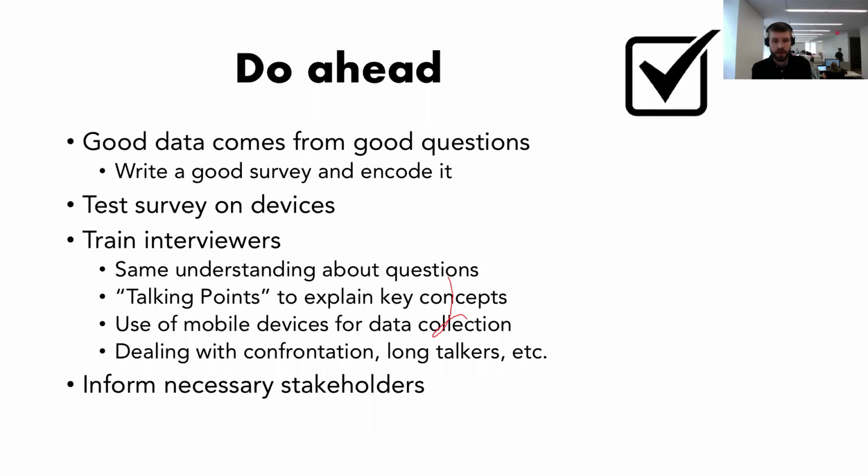You need to train the people doing the interviews, especially if you have a team. They need to have the same understanding about questions, what's being asked, and the meaning of the questions. You should have talking points, so a briefing for everyone so that they can explain key concepts. And you need to train the people doing the surveys in how to deal with confrontation, deal with long talkers. If it's supposed to be a 5-minute survey and somebody wants to tell you their whole life story and keep talking to you for an hour, you might need a polite way to end the conversation so that you can continue on and do the next survey.